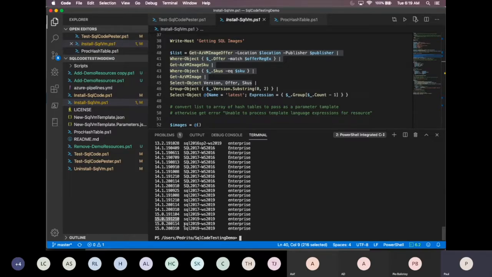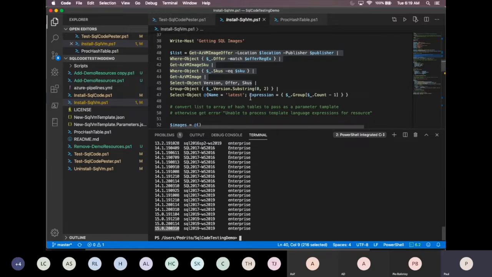For example, 2019 came out on 2019 11/04, so November. Then they updated in December, then January, and then March. But that doesn't mean it is the latest. March, I think, is SQL 2019 CU3, and right now it's CU4. If they refresh sometime in May, they may choose CU4 or CU5 if it comes out. Anyway, that's the way the versions are organized.